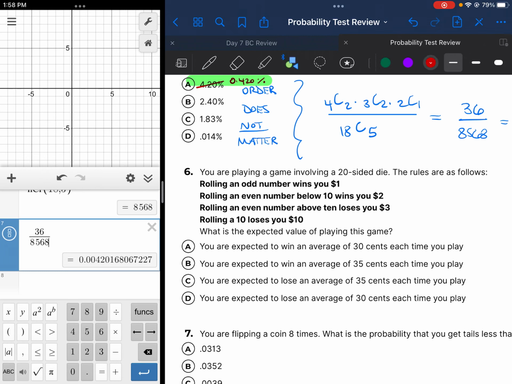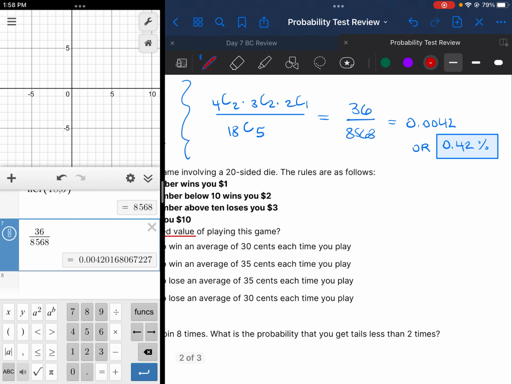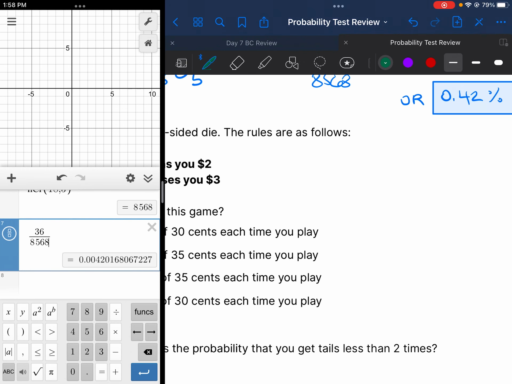So expected value. We want to think about what is involved with expected value problems. Expected value problems are where you find the probabilities of all these different events happening, and you multiply them by the value of that event happening, and you add all those values times probabilities together. That gives you the expected value of playing that game, so to speak. Okay? So let's go ahead and make a table or a chart that shows how all this stuff is going to be put together. So I'm going to make a 4-column chart.